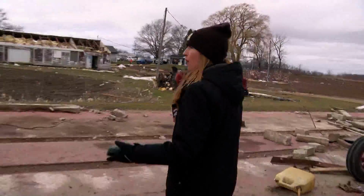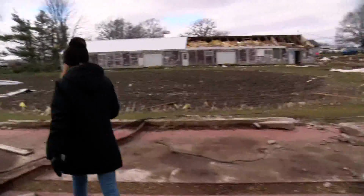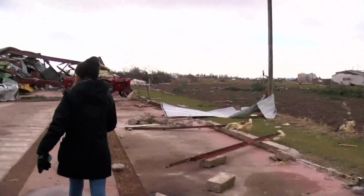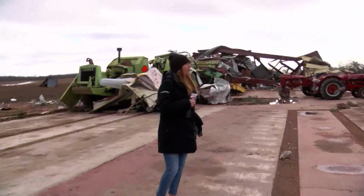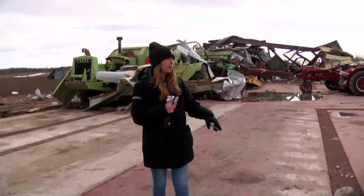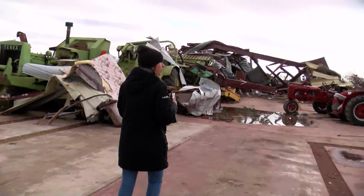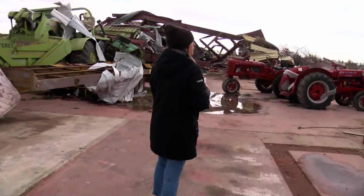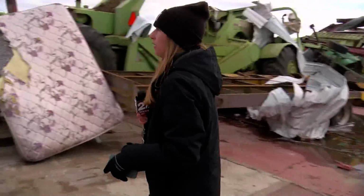All right, we can walk back this way. We'll make our way out of here. But I'll say it one more time that if you do live in one of the areas that was evacuated, you're asked to stay out. They don't want you to return home right now. They're still trying to figure out any damage, debris, things to clean up. Do you want to walk around this way?